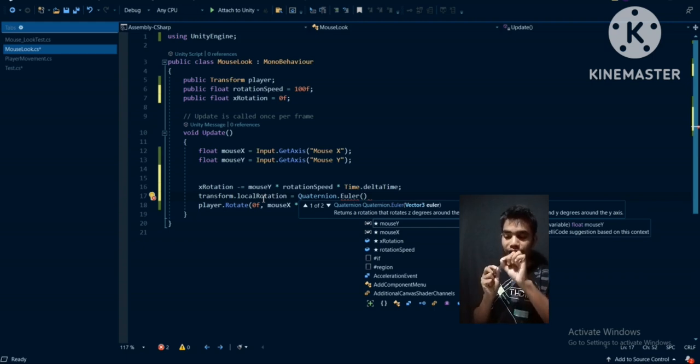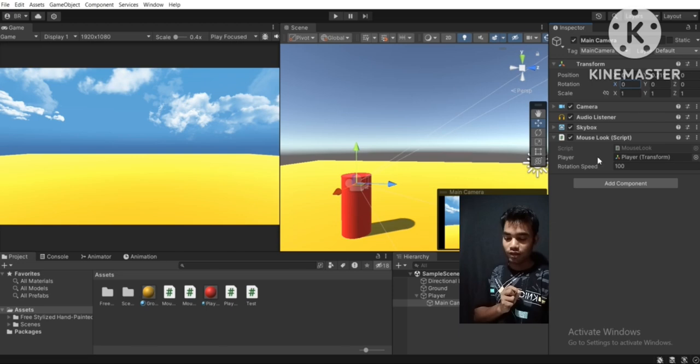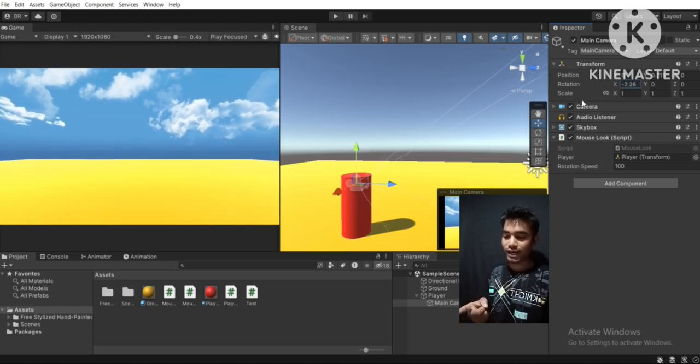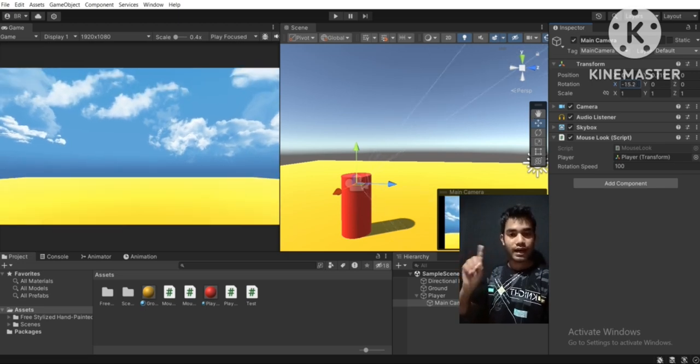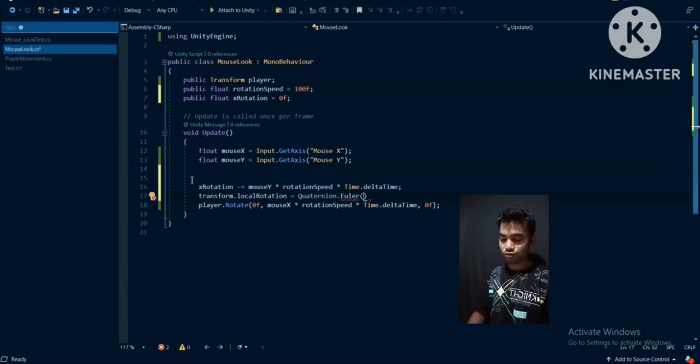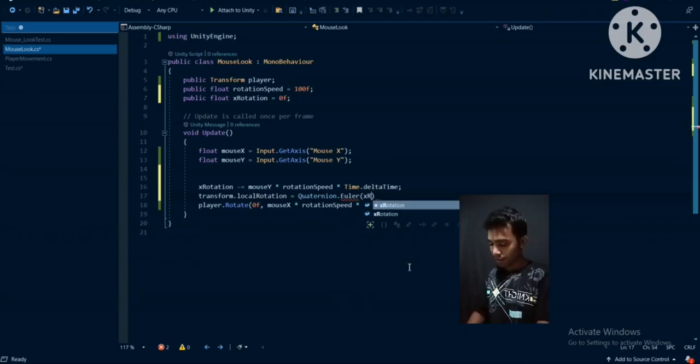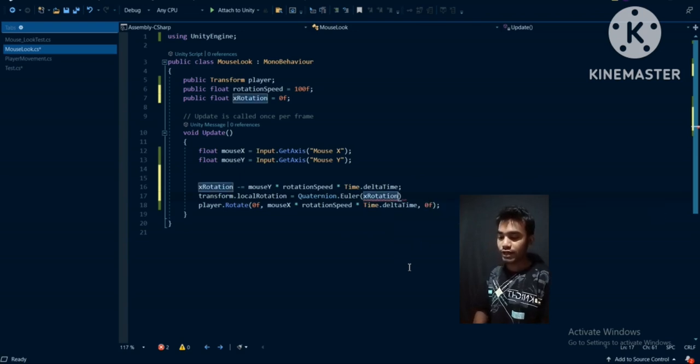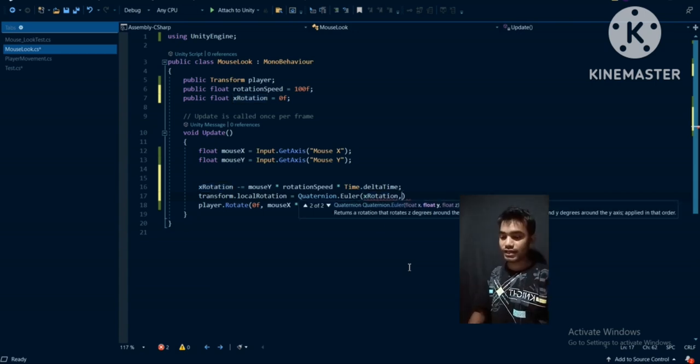So we will pass over here x rotation as x. Okay, if we just play around with the x axis of our main camera's x rotation, we can see the player will look up and down. So that is the catch. We want to replace this x with our x rotation, and this x rotation will depend upon which direction we are moving our mouse cursor in the y axis. If we are moving down, then we will look down, and if we are moving our mouse cursor up, then we will look up. So that is the catch.